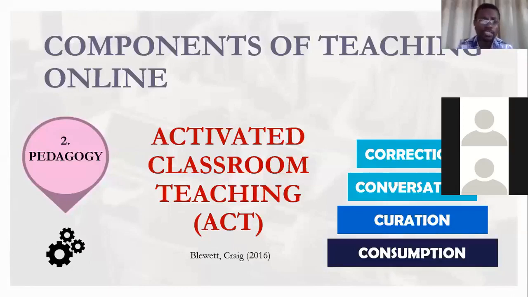When we talk about the challenges in online, maybe one of the things that some of you may talk about is cheating online, ease of cheating online. But I usually say the reason why they will cheat is when they don't know it. That's number one. Number two is also the fact that if you ask them questions that they can easily find directly online. So when you start thinking about online teaching, you begin to think about how do you teach. So we talk about applied instruction and not just regurgitation of facts, or what we call rote learning. So correction, that layer of correction gives your students the opportunity to be wrong and then to get feedback so that they can learn it better.